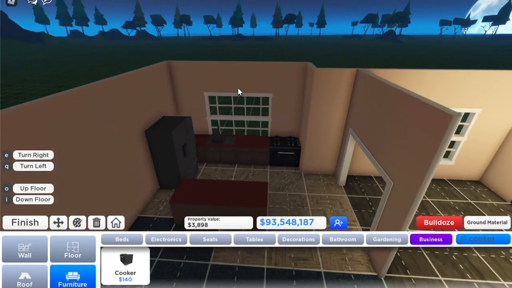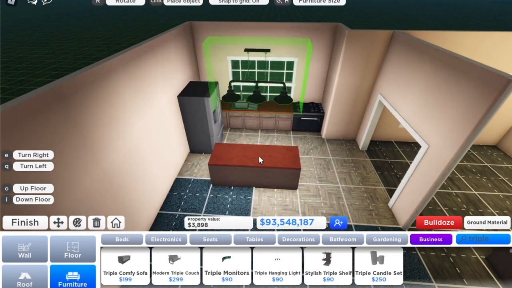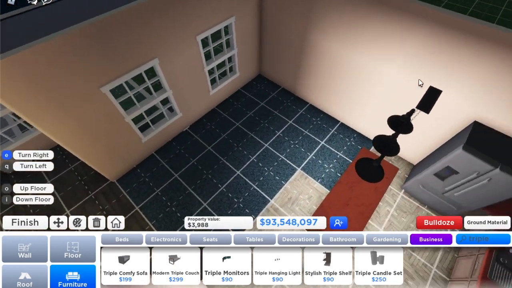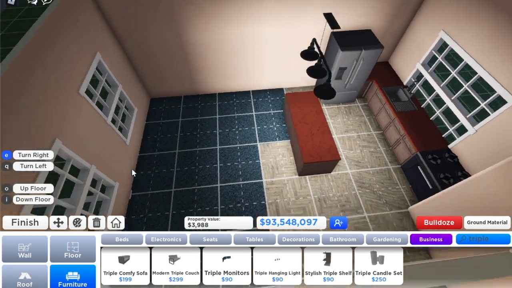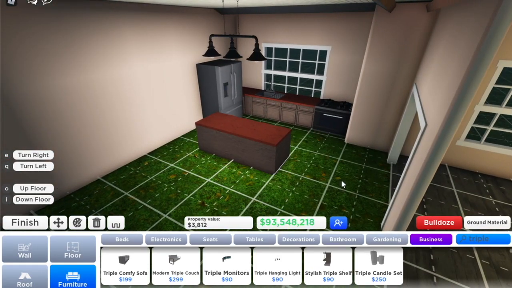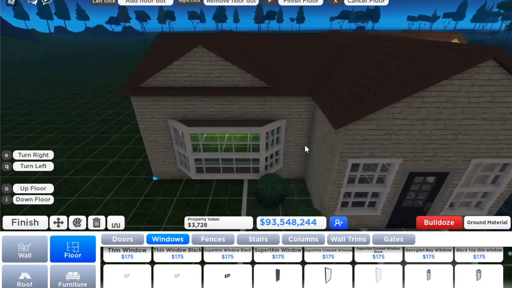Getting dark, but this kitchen is already looking a lot better. It has a little island. I added some cute lights above it, but over here I think I'm gonna have a bay window thing and have a table around it. I'll fix up this ugly floor, but yeah, I got the bay window, and let's start with the little dining area.